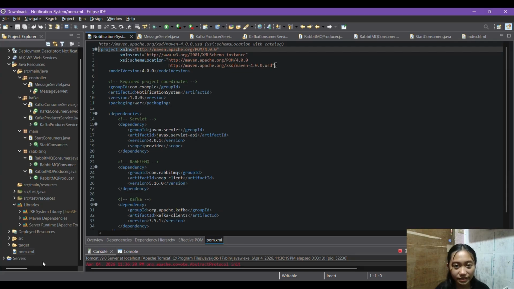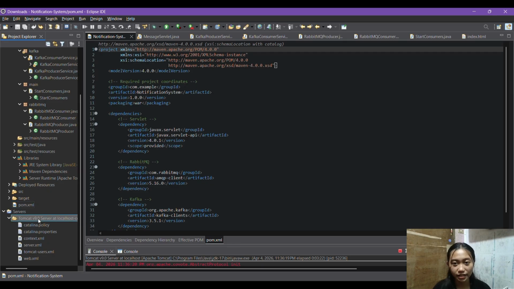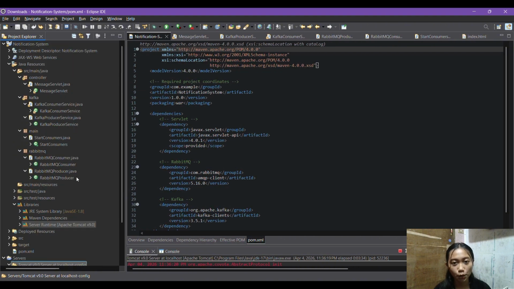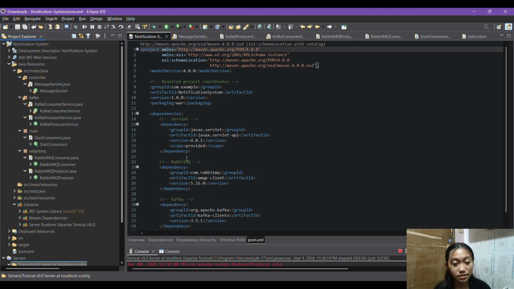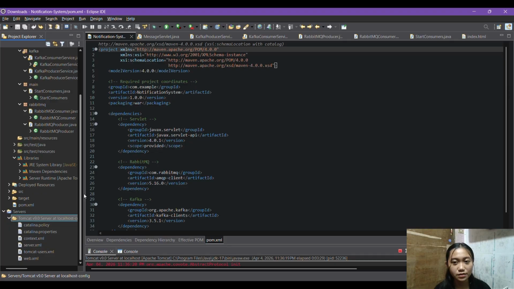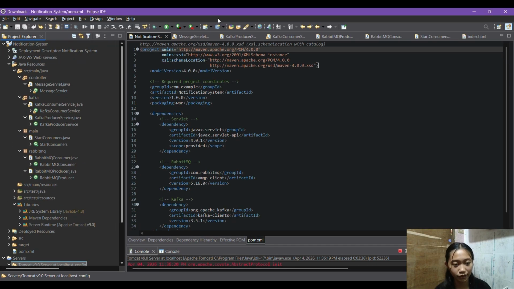Now, lastly, what is really the role of Tomcat? The role of Tomcat here is to serve as a web server that hosts our project. Without Tomcat, our HTML and servlets are just files on a disk. Tomcat provides the environment, which is the container that listens to internet requests on port 8080. So that is the role of Tomcat.